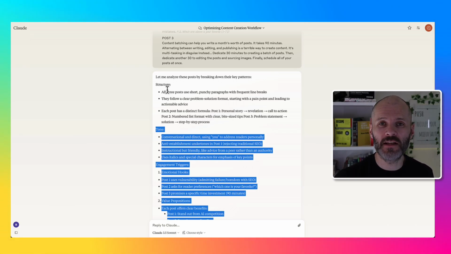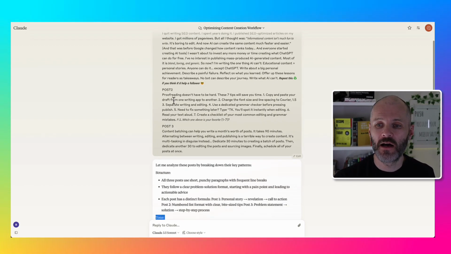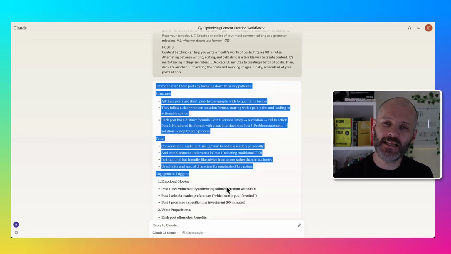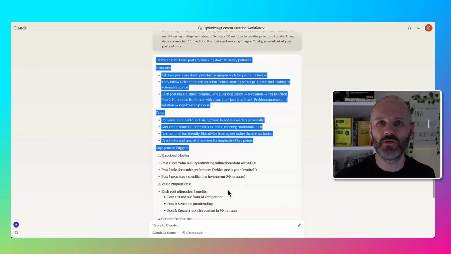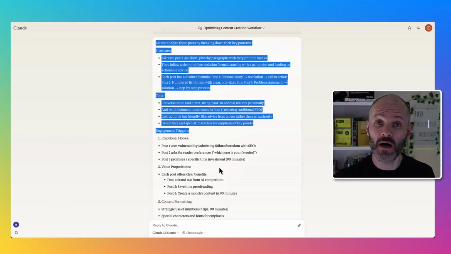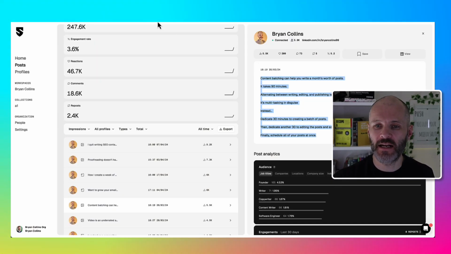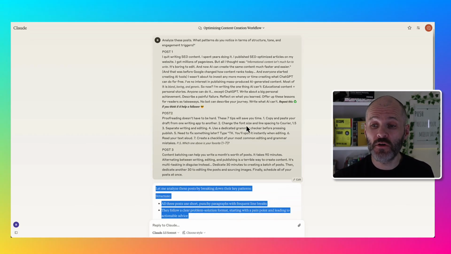Or alternatively, if I wanted to learn the style of another creator that I admire, I could take 3 of their posts, use this exact prompt, and then this would give me some insights that I could use to improve the quality of my own content for social media. Now, I've used this on posts that I've written on LinkedIn, but you can use the exact same prompt for posts that you're writing on X and on Substack. And I'm actually using this process to build a Claude project for iterating my Substack daily notes and growing my email list.